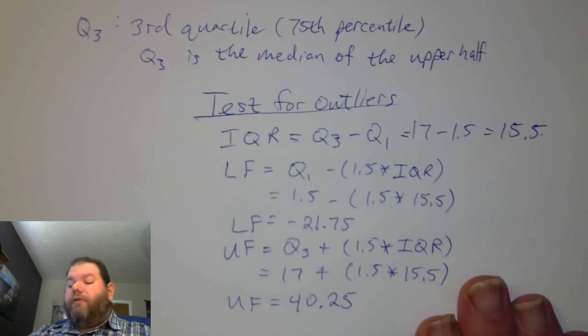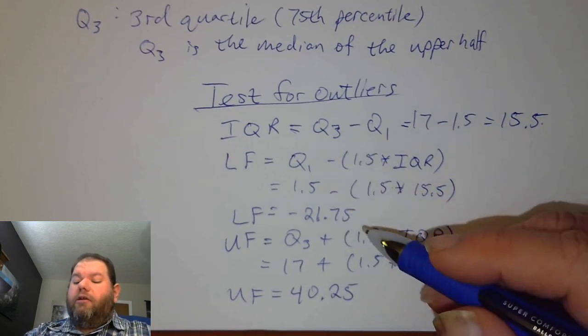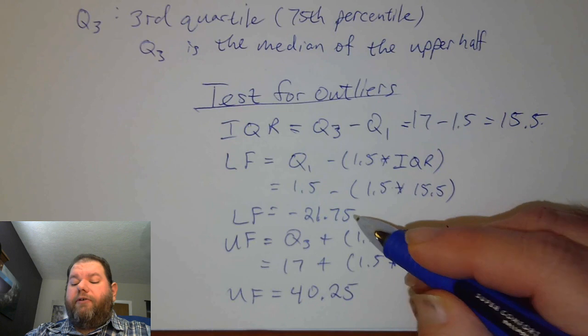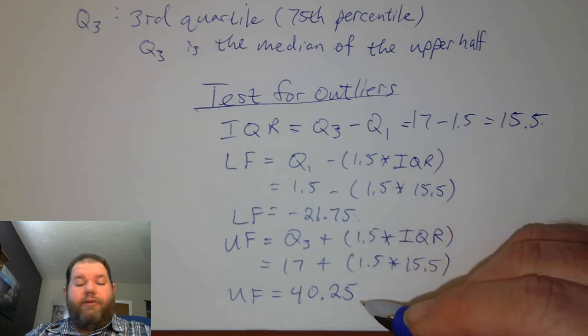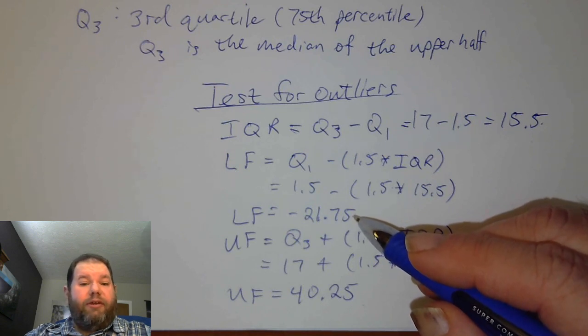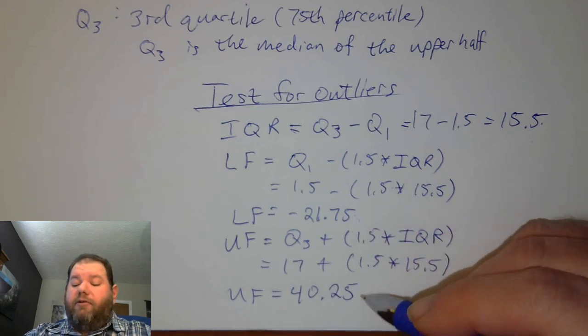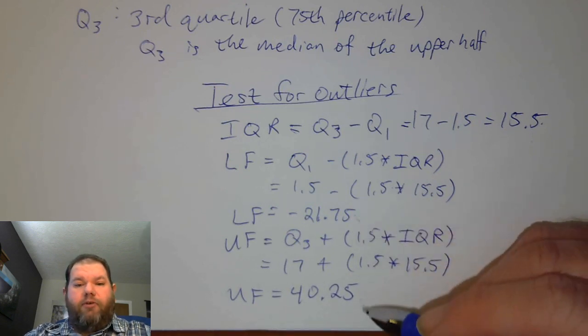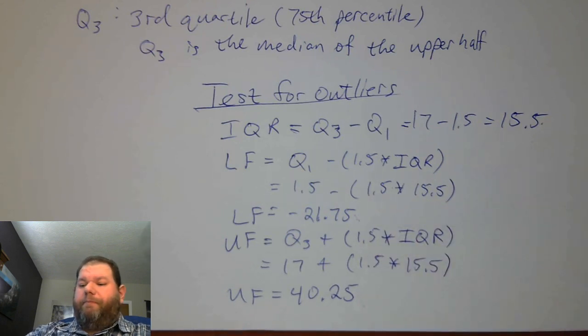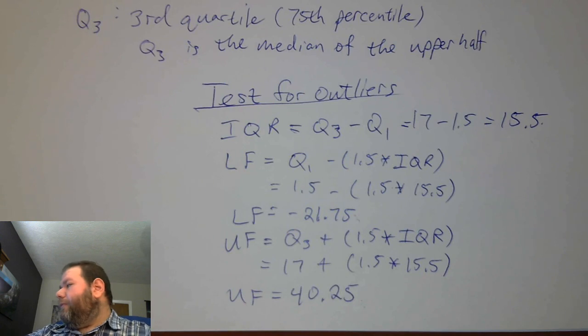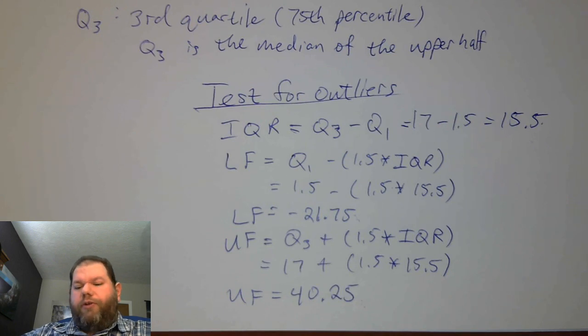Okay, so again, all the data values are between the two fences, so there aren't any outliers. So we can think of the fences as quite literal fences. It's kind of keeping all of our data between the two fences. All right. So that's another example where I wanted to show you how we could work that by hand rather than just with the calculator.